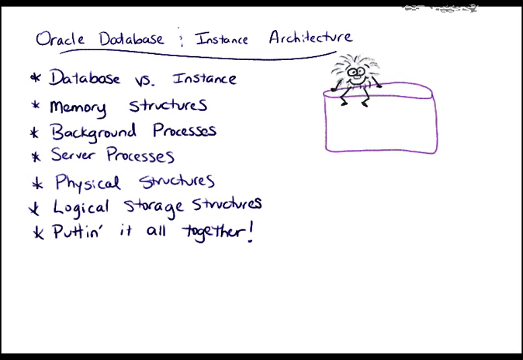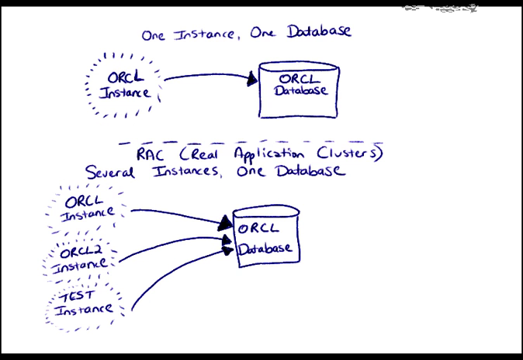And then the last thing we'll take a look at is we're just going to put it all together and talk about what happens when the database starts up. We'll also take a look at what happens when someone issues a query. And so you'll get the big picture of what's really going on. So let's get started. What's an instance and what's a database?